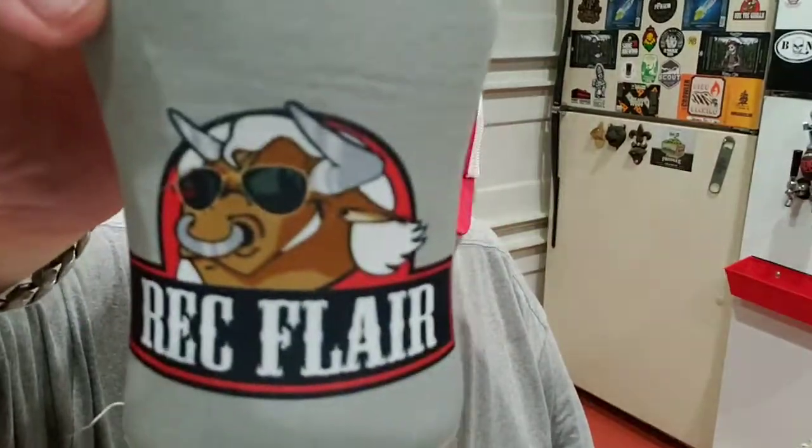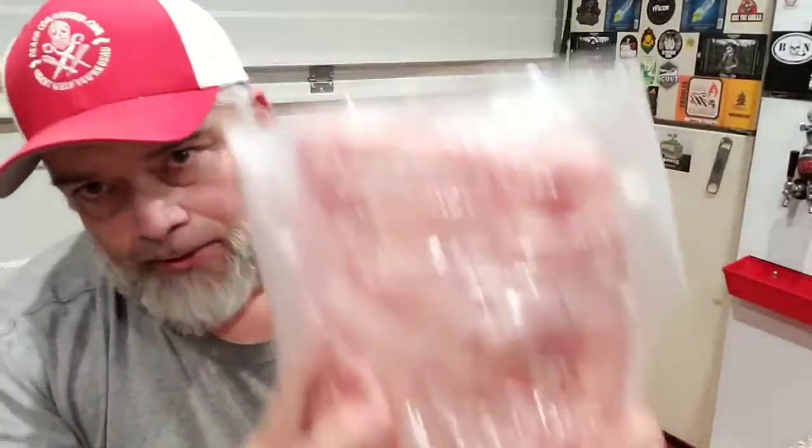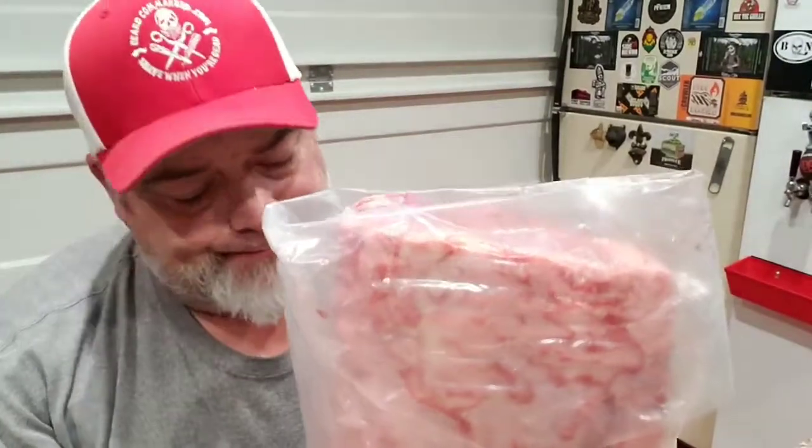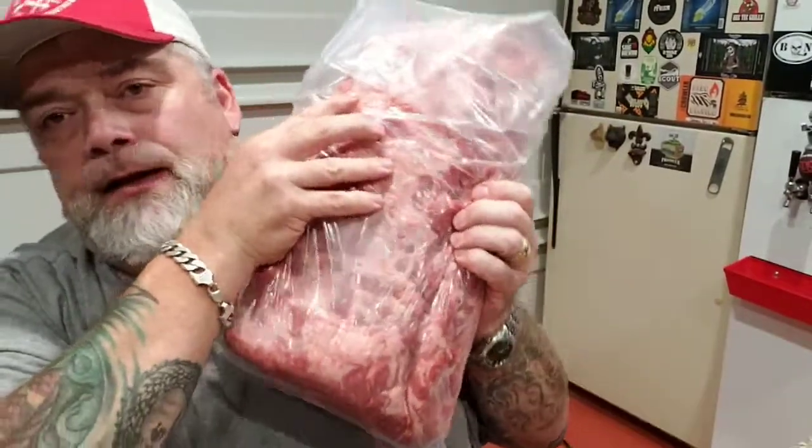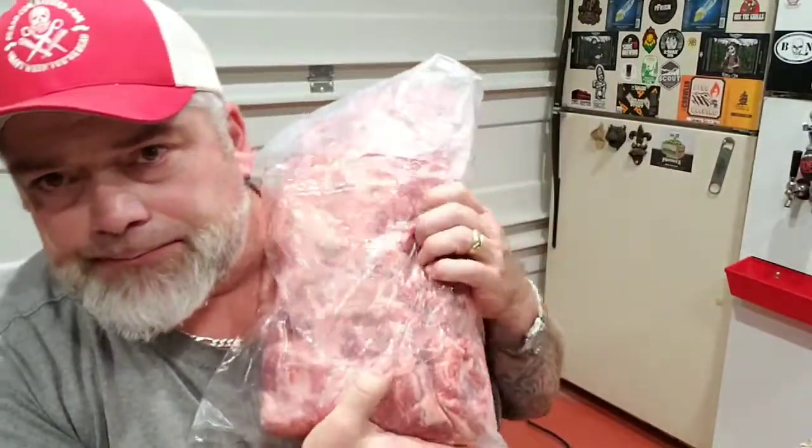Flip it over. But we're getting ready to vacuum seal. Woo! Cheers, Uncle Mike. Got my roast in my bag. Now you will notice, and it's going to be on anything that's boneless, it's got some crevices like right here.